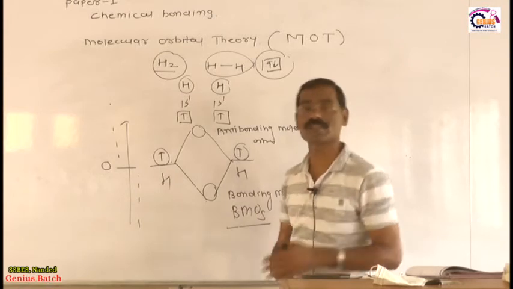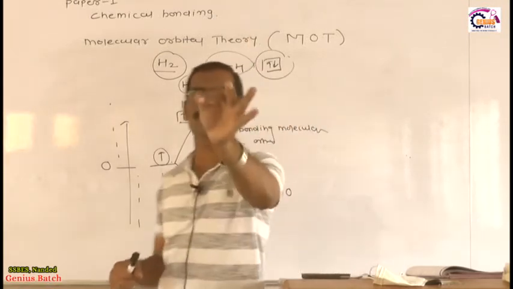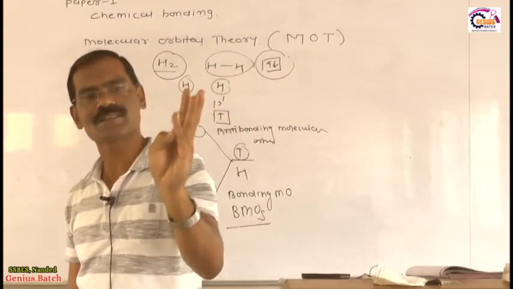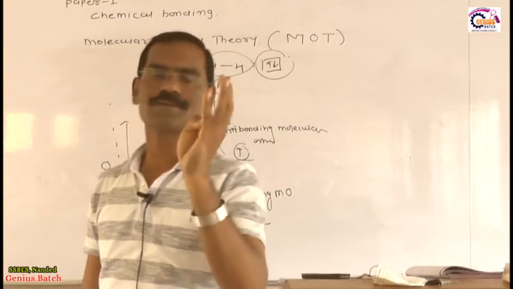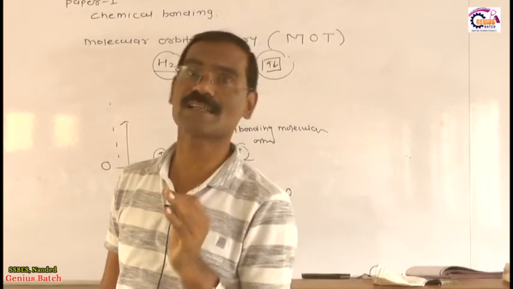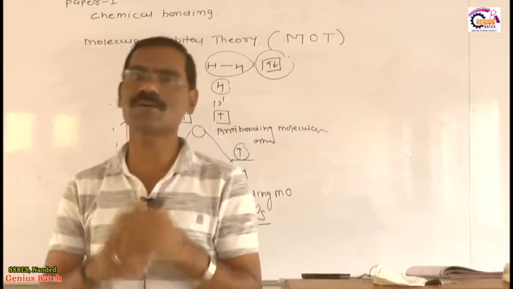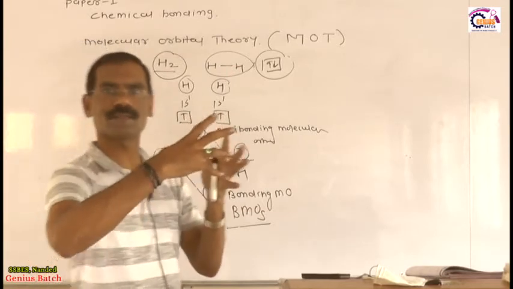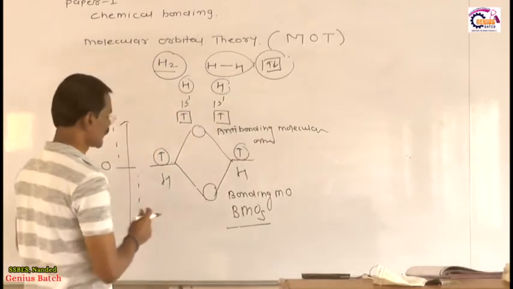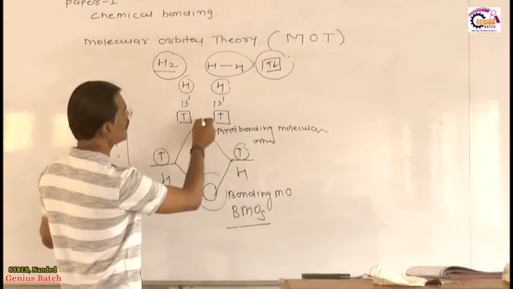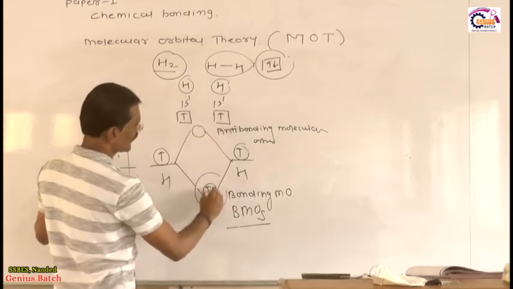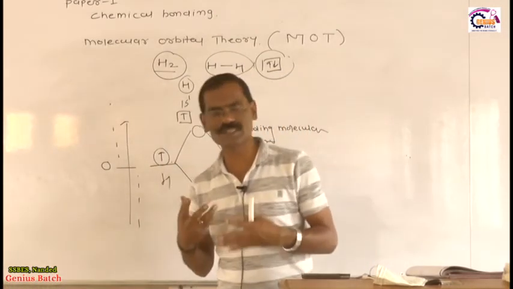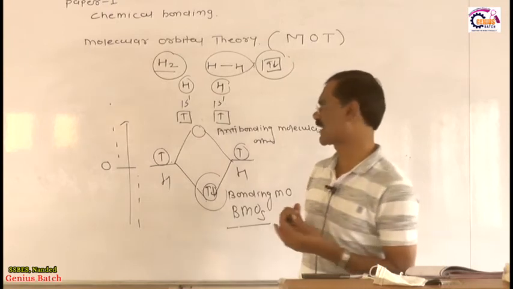Now how do we fill electrons in molecular orbitals? The filling of electrons takes place strictly according to Hund's rule, the Aufbau principle, and Pauli's exclusion principle. According to the Aufbau principle, the filling of electrons takes place by considering the energy of the orbital. Now my dear students, the energy of BMO is lower than ABMO, that is, anti-bonding. So both electrons enter the bonding orbital, not the anti-bonding. This is a very simple explanation related to molecular orbital theory.